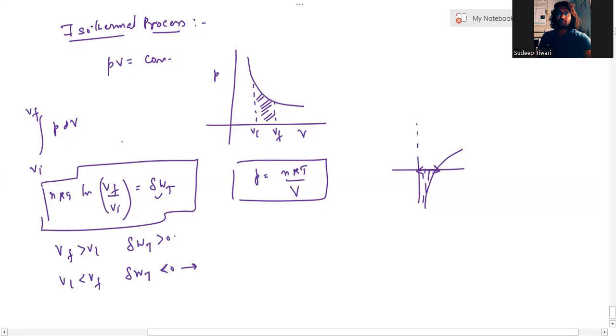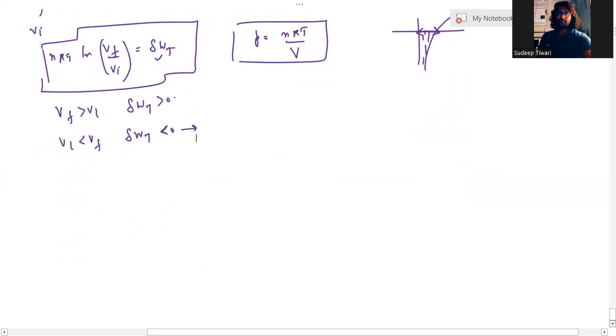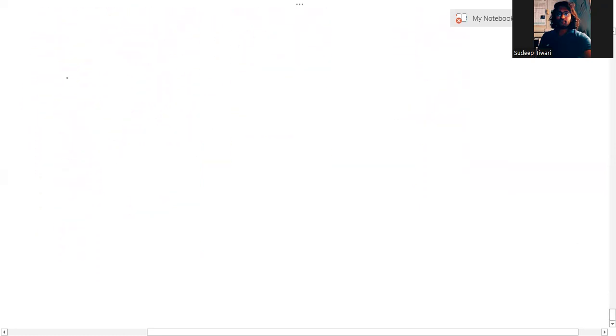Now let us think of the isochoric process. All these things you have studied, and I'm just writing it so that you remember whatever you did in your standard 12. My main target will start tomorrow, where I will derive an expression for work done. Probably if time allows, I'll do it today itself. But overall, this is an important topic, so you have to really take care of it.